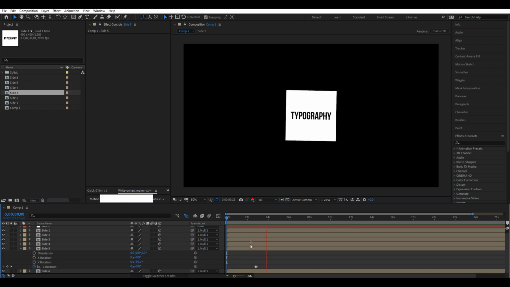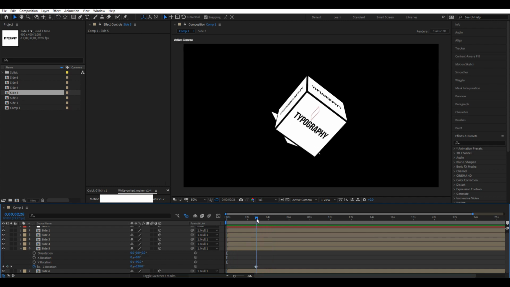It has to be only one frame animation, so the flip won't be visible.